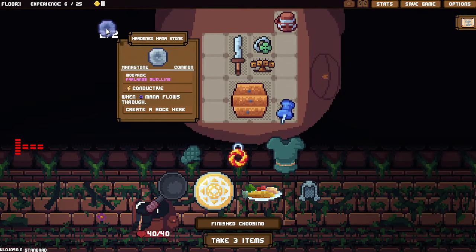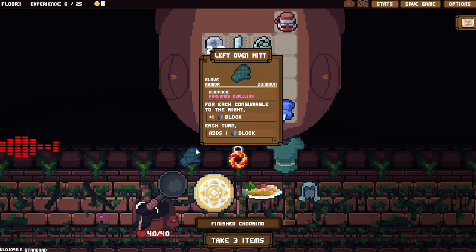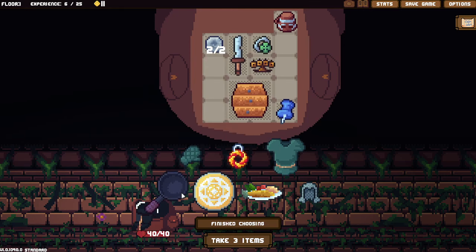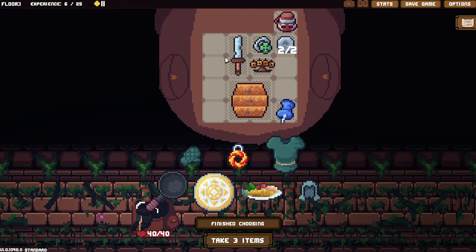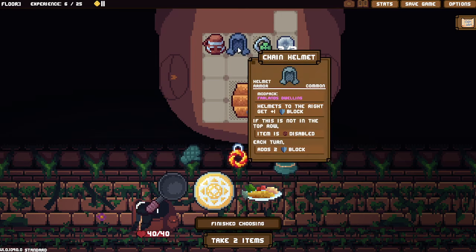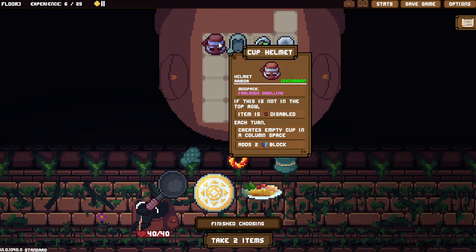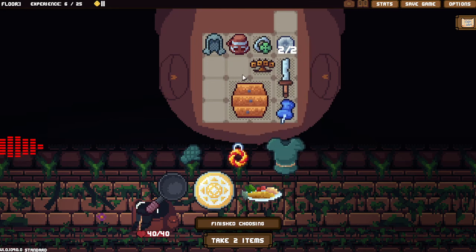Alright. Ooh, more. Oh, what is this? Swaps all rage and haste on self. As an accessory. Interesting. Reach consumable to the right. Oh, how much does the right get? And yeah, this is great. It's also a great flavor because you usually wear a chain helmet. Wait, is this not a helmet? Helmets to the right. Oh, there we go.